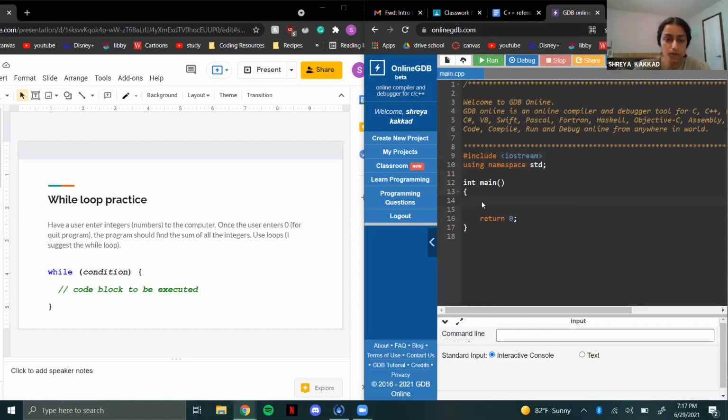And we want the user to enter numbers to the computer. And these are integers. So first let's declare the variable. I'm going to call it int, and then I'm going to give the variable the name num for number. And we want this to keep happening. We want them to keep entering numbers. So we could say something like cout, enter a number.